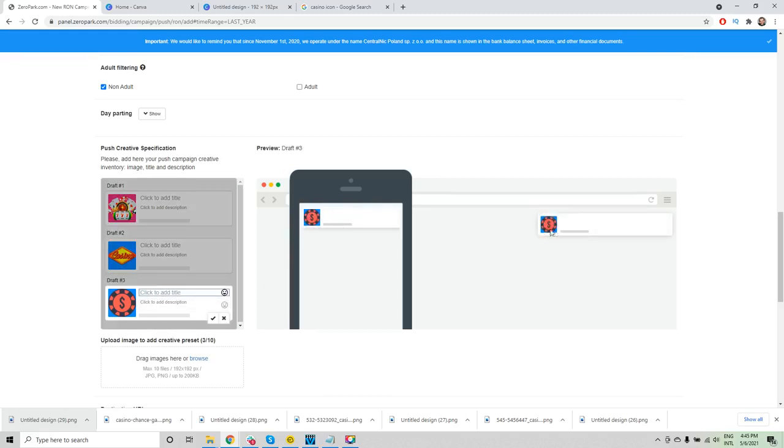So look at that. This is perfectly clear. You can see that it's a poker chip. It's very clear that in the middle there's a $ sign. So even though this is a very, very small image, because that's just the way push works, right? We just have very, very small images. 192 by 192 is not very big. So we have to do what we have to do, and our images need to be visible, right? The user that receives our push image needs to be able to see what's going on in the image, okay?